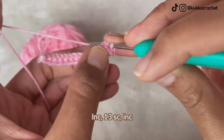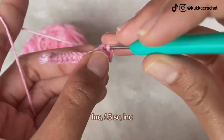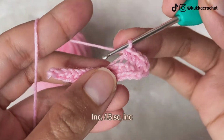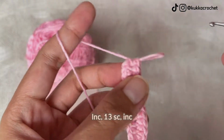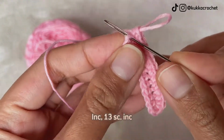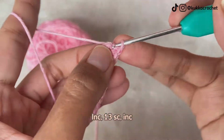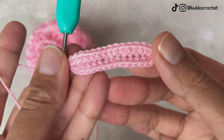Now we will continue to make 11 single crochet, but we will start from the same stitch as the increase. So we have 4 single crochet in the same stitch. After 11 single crochet, we have to make an increase in the first chain that we skipped at the beginning. And that's all for the first row.